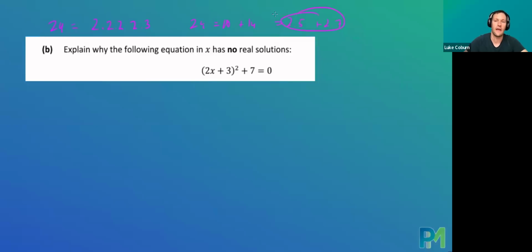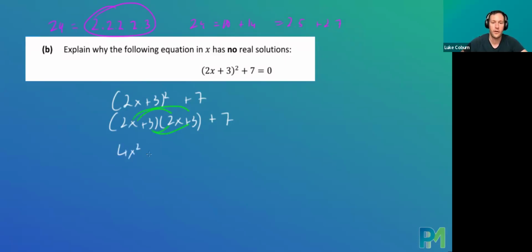So what we'd have to do is, if we were given that, we'd have to get back to the 24 so we can go down from the 24. So we have to go back up and back down again. What does all that mean? Just multiply this thing out. 2x plus 3 all squared plus the 7. This will be 2x plus 3 times the 2x plus 3 plus the 7. Now I'm going to multiply out this 2x by 2x, 2x by 3, 3 by 2x, and 3 by 3. So that gives me 4x squared plus 6x plus 6x plus 9 plus 7. This is 4x squared plus 12x plus 16. This is all equal to 0.